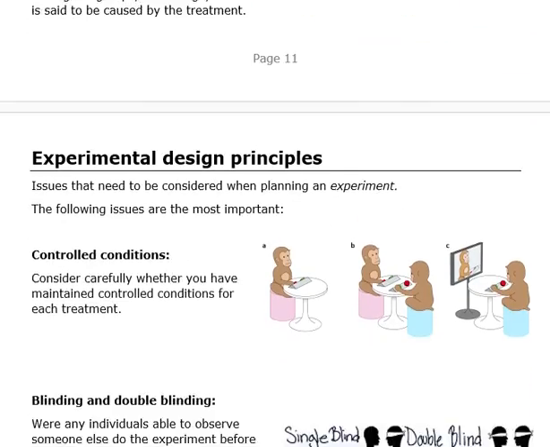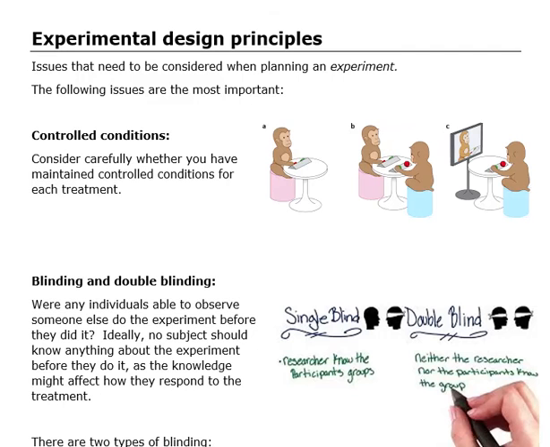That moves us now on to experimental design principles. These are some of the things we've got to think about. We need to have controlled conditions. You can see in this little picture here with the monkey, we want to keep everything the same except for what it is that we're testing. In A and B, there is a monkey sitting on the pink seat that is exactly the same in both situations. In the first situation, the control is nothing. The second situation is somebody doing the experiment itself. That's what we're trying to do: control all of those conditions.